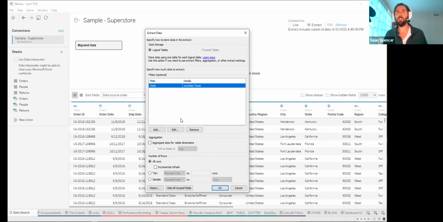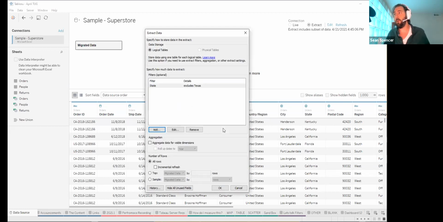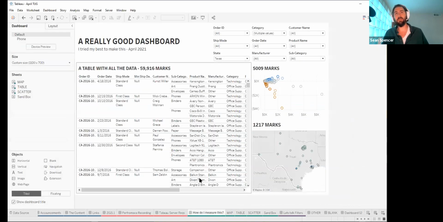You would create a new filter on the date, and you would set the limit to like the last 3 hours. Or if it's sales data, maybe you only look at the last 3 weeks, and you would have enough of a sample to build any of your calculations or visuals off of that. And then once you're finished, you can come in here, remove that filter, hit that extract button, walk away, go make some coffee, and then come back and publish.